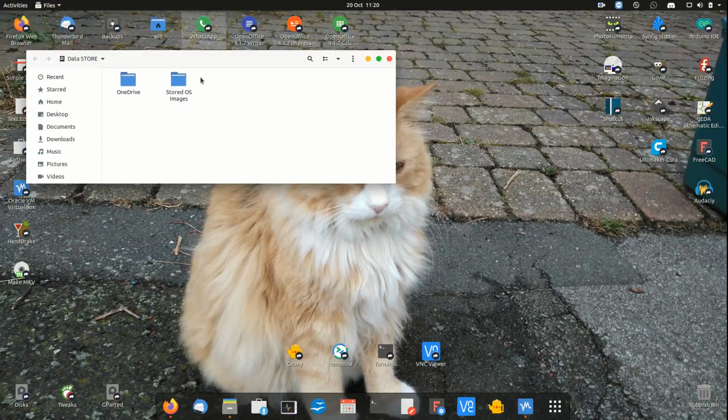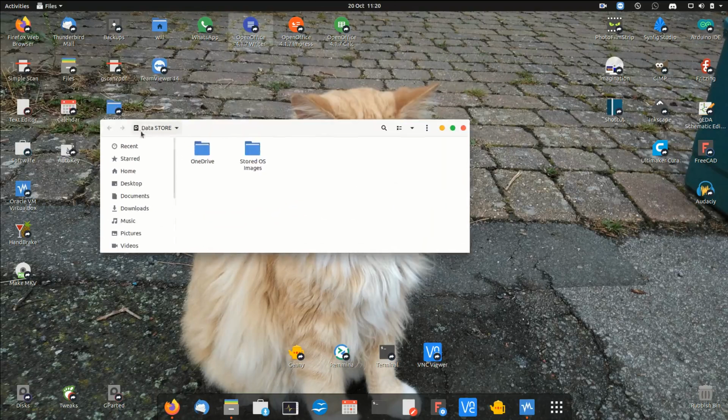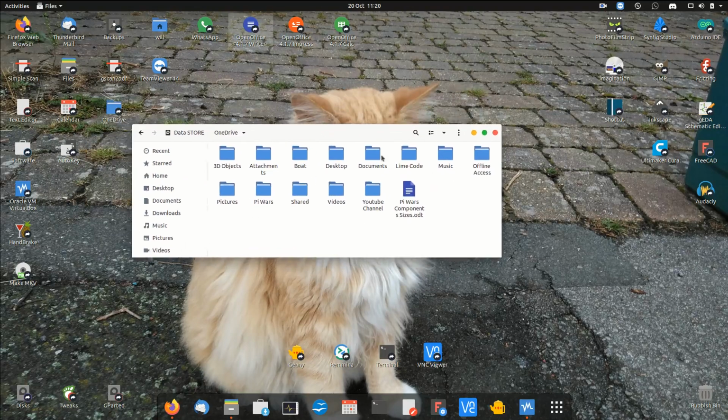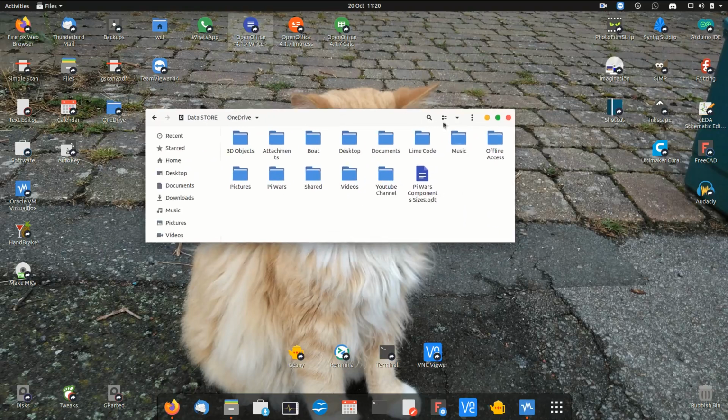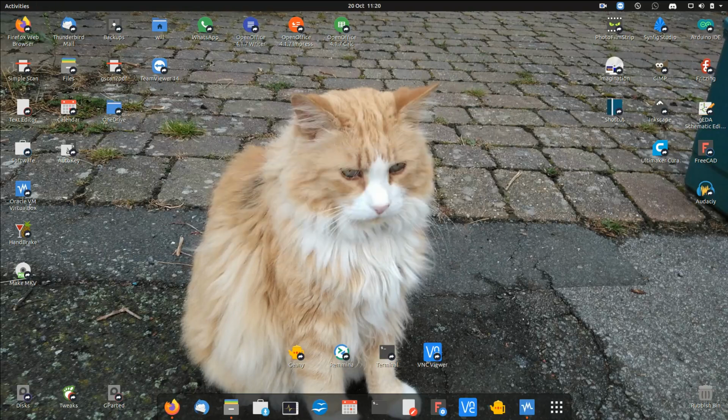Today I'm going to be talking about how you can achieve OneDrive synchronization similar to the functionality available on Windows. Now, here I have my laptop running Ubuntu, and as you can see on the external hard drive, well, it's an internal SATA disk, there is a folder called OneDrive, and in there is all of my OneDrive documents. These are regularly synced to and from the cloud, so it's great to utilize my 1 terabyte of OneDrive storage.